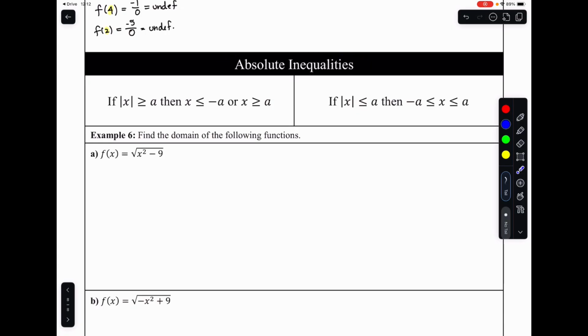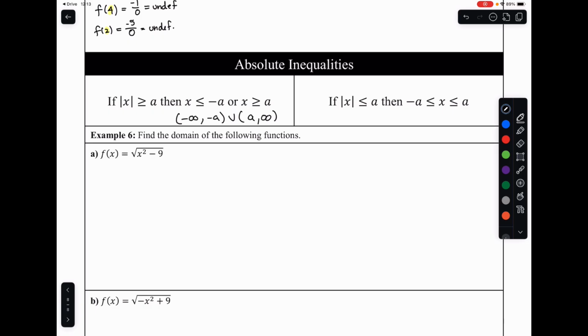From your Algebra 2 class, discussing absolute value inequalities, if the absolute value of x, let's say a variable x, is greater than or equal to some value a, then that means that x will be less than or equal to the opposite of this number, negative a, or x will be greater than or equal to that value of a, which in interval notation is represented by the concept that our values of x will go from negative infinity to negative a, and from a to positive infinity.